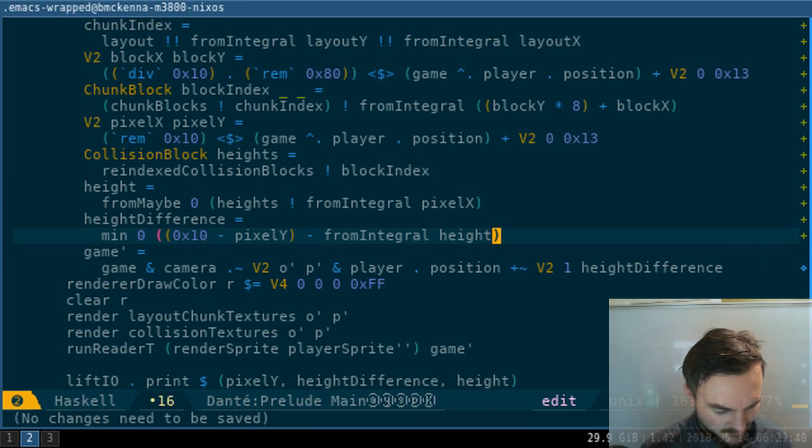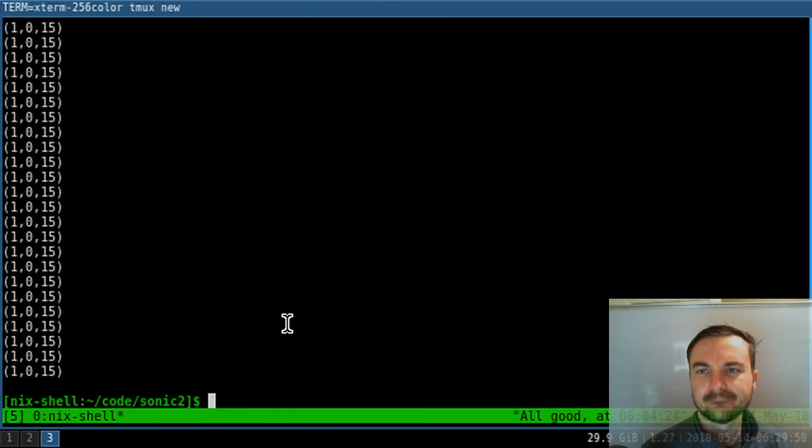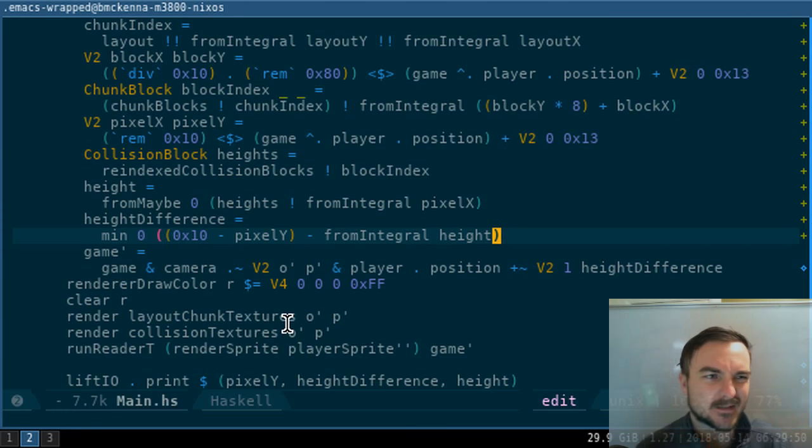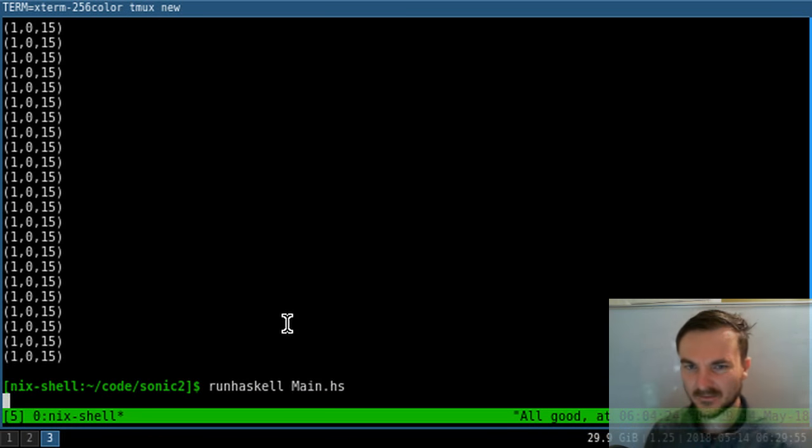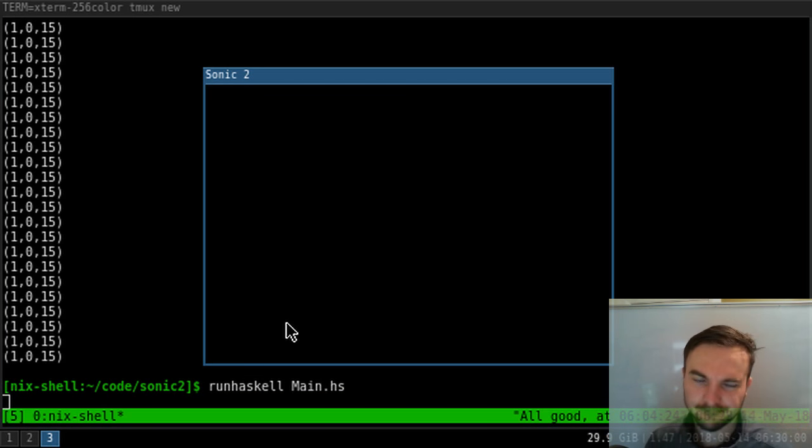I feel that's what it means, because if we're at the top pixel in the block, we should probably be 1 pixel above that. Maybe that's a special case? I doubt it. I guess maybe we do have to be 1 pixel above that. I'm going to put -1, but I think that means we're just going to keep moving up and up and up.